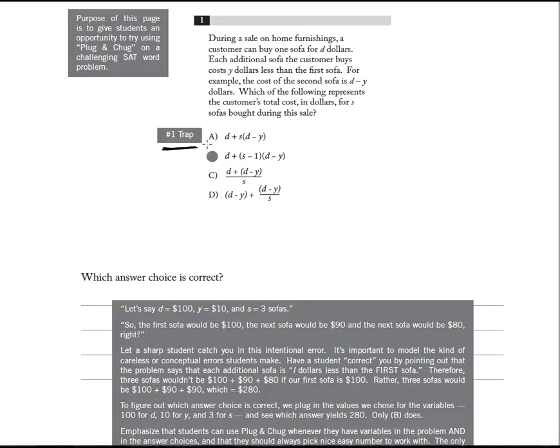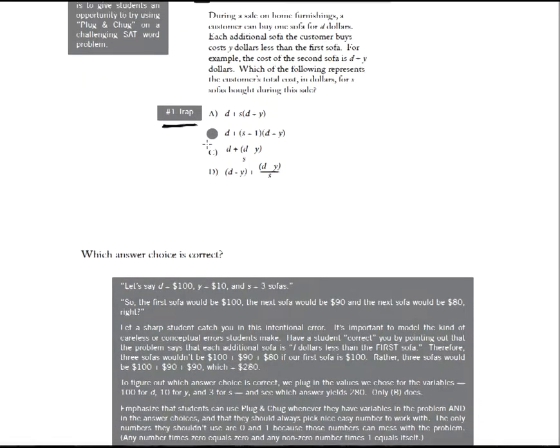So probably what went on in your heads is that you figured the sofa is $D, and the next batch of sofas, S being the number of sofas, has a Y dollar discount, so S times (D minus Y), right? You didn't even do any work. You just bubbled in the answer. Is that correct? Good. I'm glad that you guys are being honest here. But there's a catch to this. Remember, the SAT math test isn't just a math test. It's a reading test.